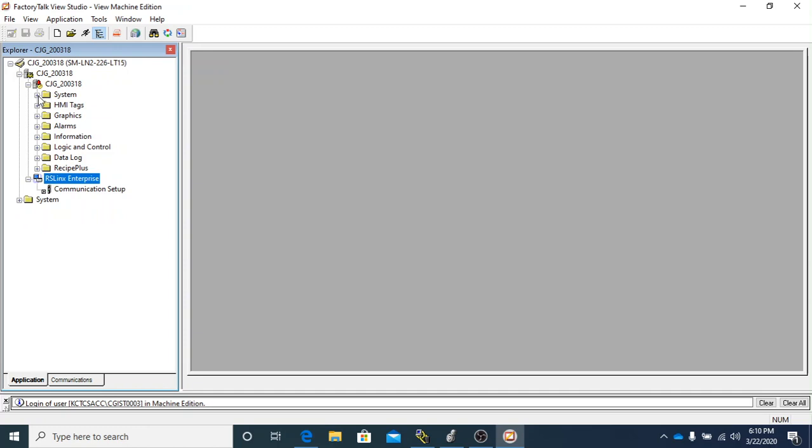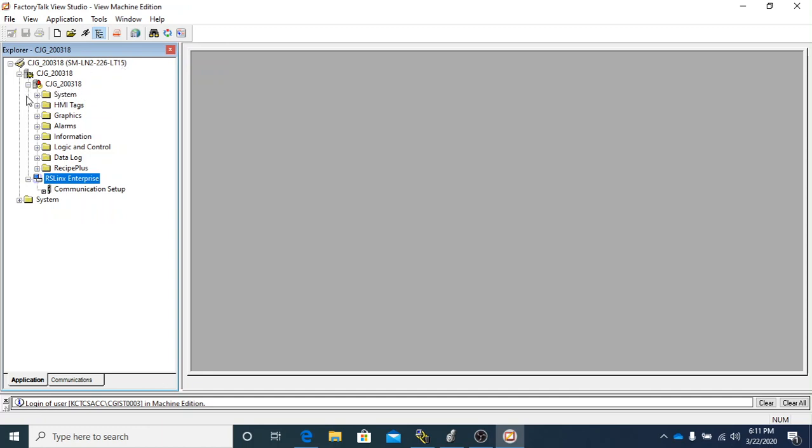What we're going to do first is, again, once you have created an application and given it a name, when it does populate, you should at least see the name that you named it right here. And this right here is the name of this laptop. This is SM-LN2-226-LT15. So that means I've got laptop number 15. If you look up to the right hand upper corner of your laptop, you should have a label on there, and it should be the same name, and this number should be different. There should be 15 different laptops. So anyways, if you see that there, you should be in good shape.